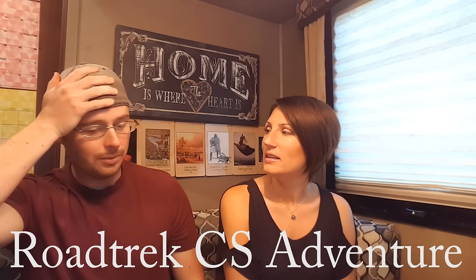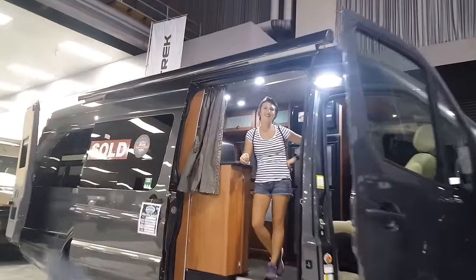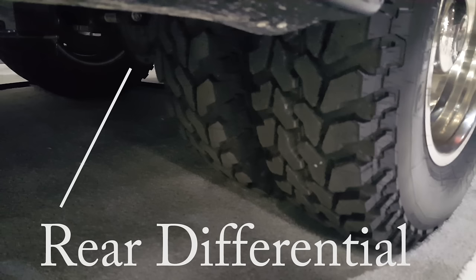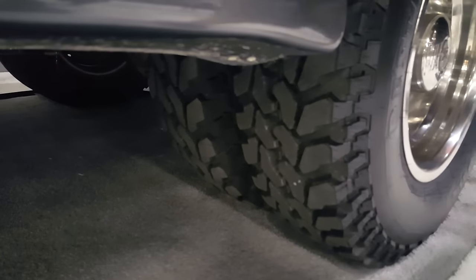Number two was the Road Trek — one of my favorites. The reason I loved it is it's got this European and American influence together. They've taken the Road Trek platform on the Sprinter chassis and made it a four-wheel drive, put gnarly mud tires on it, and partnered with Quigley — synonymous with off-road capability and converting vans to four-wheel drive. You really get two unique worlds: European Class B luxury mixed with American four-wheel-drive capability.